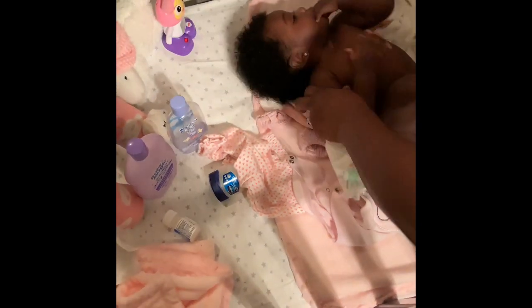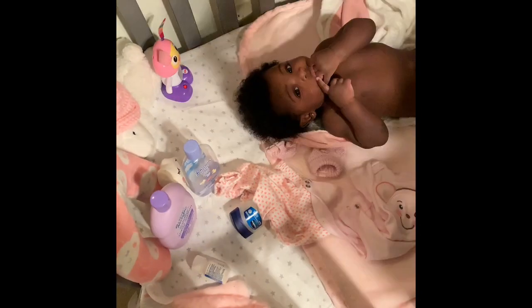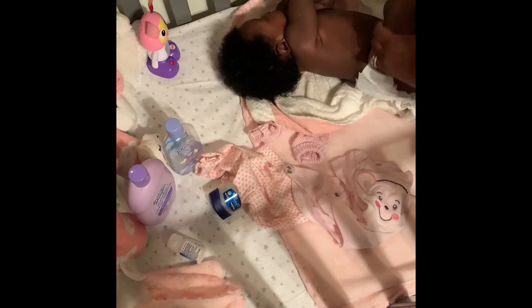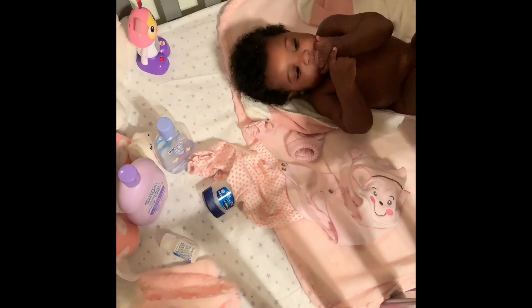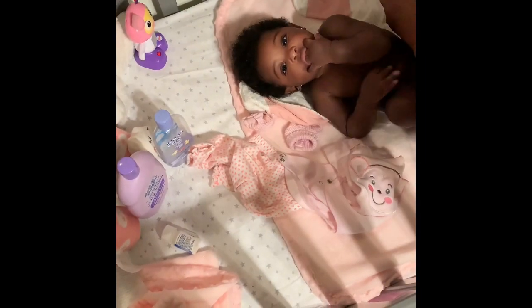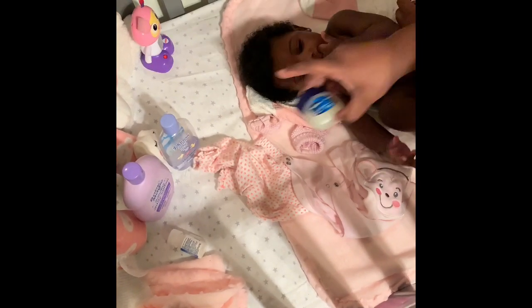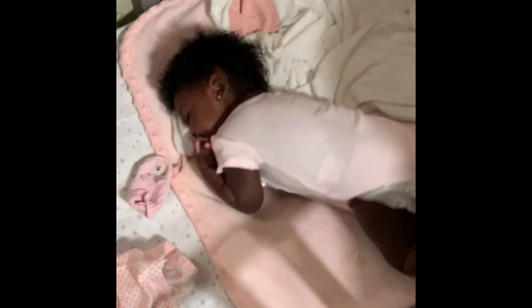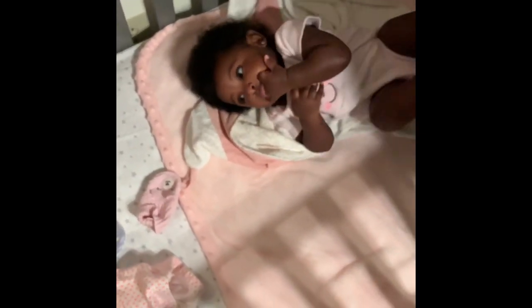You'll just see me putting on her Vaseline and her lotion, just lathering her body up. When I put on the lavender lotion, I notice it makes her body very soft. I do use Baby Magic, which smells really good, but I'd rather use the Johnson & Johnson purple lavender lotion because it makes my daughter's skin softer. She just kept fussing — I cut a lot of this video out because she was twisting, turning, and flipping all over the place. He just thought this was so funny and it was kind of irritating me, so I was like, let me just hurry up and record this video.